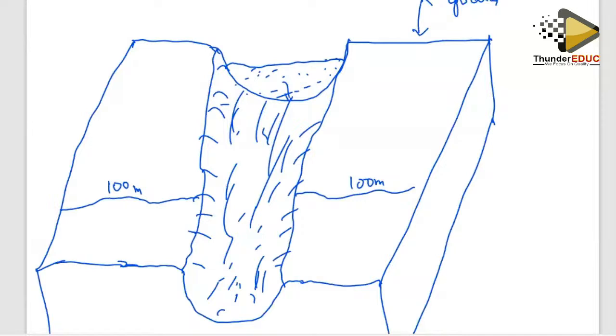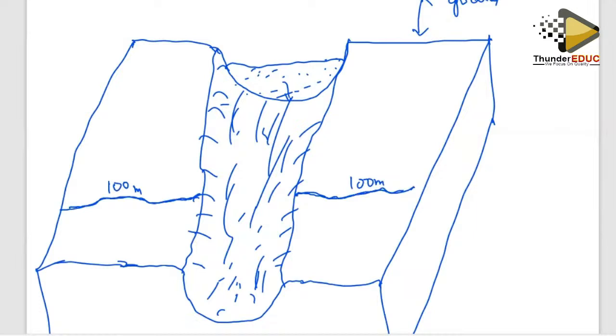We said contour lines join places with the same altitude, or the same height. If this is 100 meters and we are on an ordinary ground surface, and we want to get into a stream, we know well that the river stream will have a lower altitude compared to the ordinary ground surface, because of the action of the river eroding. The river will erode vertically, deepening the river channel, meaning the height within the channel will be lower than the height of the ordinary ground surface adjacent to the river.